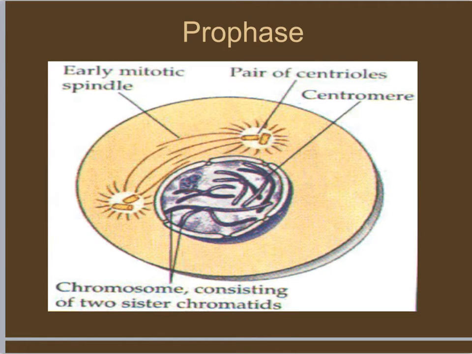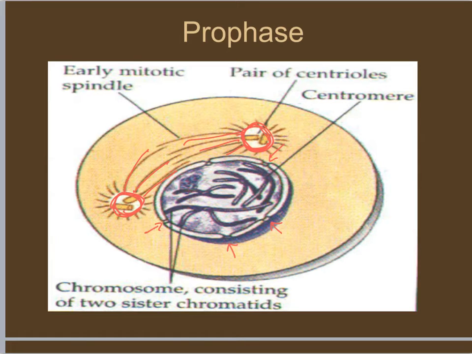So if you take a look, this is a cell in prophase. A couple things I want to point out. Notice the dotted line because the nucleus is disintegrated. Okay. Notice the centrosomes, the pairs of centrioles, are beginning to move towards opposite sides of the cell, and your spindles are forming because eventually those spindles are going to grab a hold of the chromosomes. And of course, lastly, we have X's. So chromatin became chromosomes. Now it depends on what phase or what part of prophase you're looking at. If you're looking at early prophase versus late prophase, sometimes you might see DNA represented as chromatin. It just depends on what point of prophase you're in.